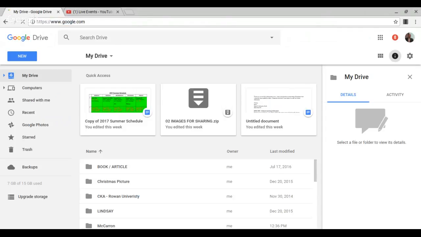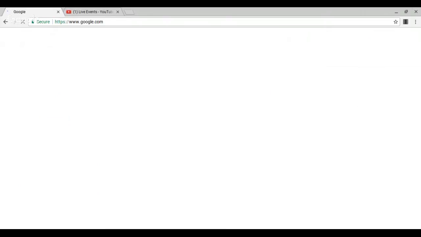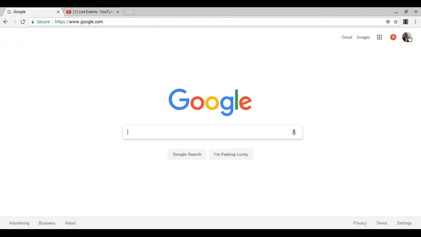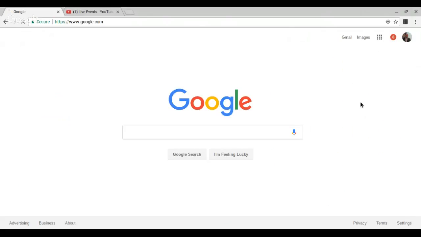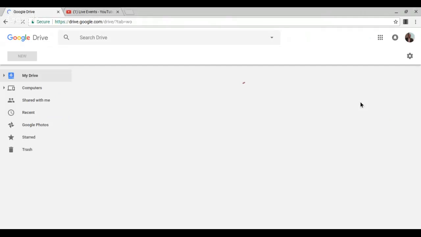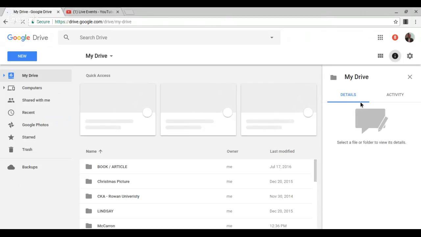If we go back, the second way you can get into your Google Drive is looking in the top right-hand corner to the waffle array. Okay, so when you select this, you will see that all of the G Suite apps pop up. From here, you will see the Google Drive app. By selecting the Google Drive app, it will take you to that exact same point we were just at.